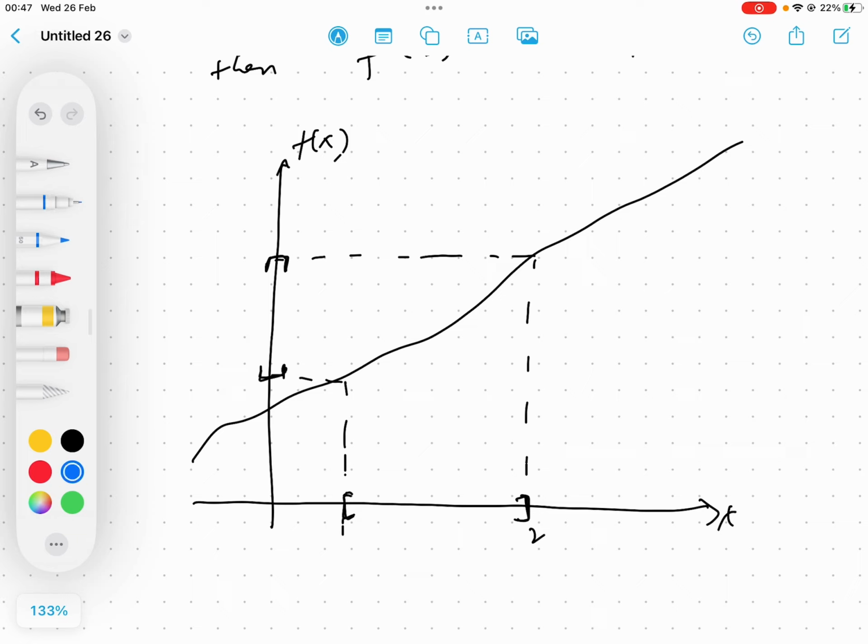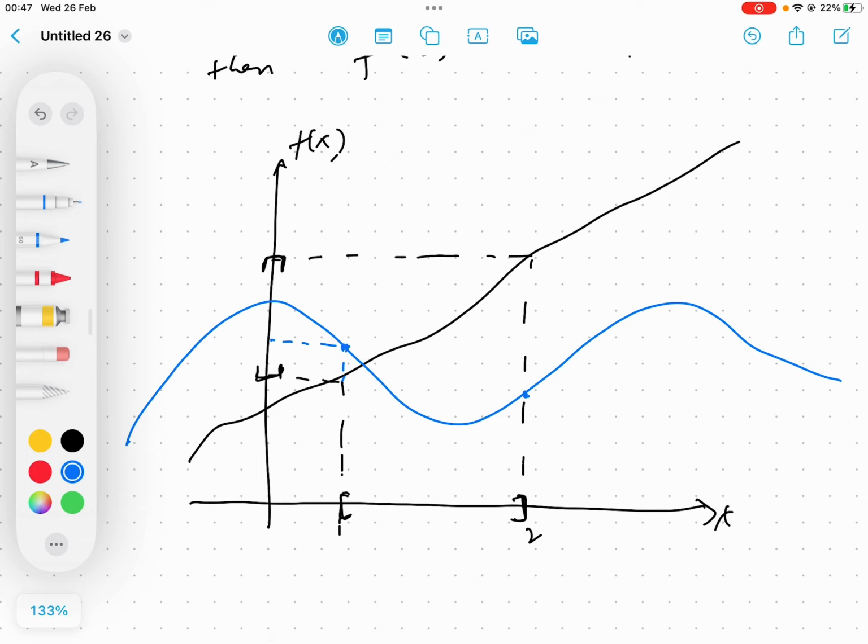Or maybe you can have some other function, something like this, from 1 to 2, and you could map those. This would be the maximum, and those would be 1 and 2, and this would be the minimum.